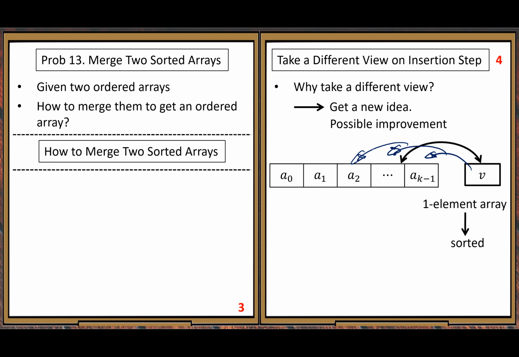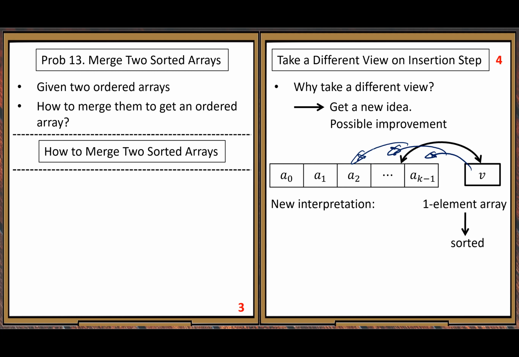Although the sizes are not quite balanced, one is very small and one is relatively big, it's okay. We can extend it. We start with this single element subarray as an extreme case, but we can extend it to a normal ordered array.